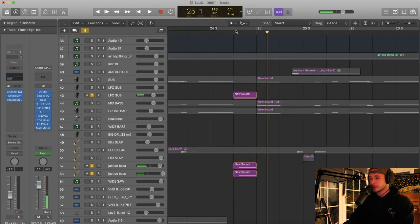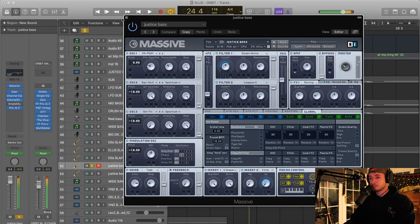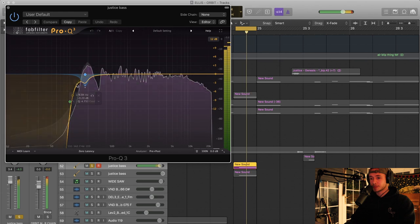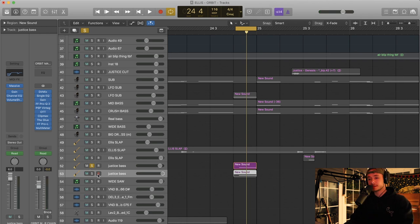Which is basically another variation of that main massive preset that I showed you at the start. Just more filtered in that one. Bit of EQ because it's a little bit harsh. What am I doing on Pro Q? Just getting rid of this muddiness here. And that's quite a wide sound and it was getting lost in the mix. So I just duplicated it down and made a mono version, edited it slightly.